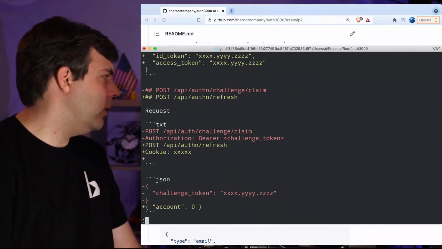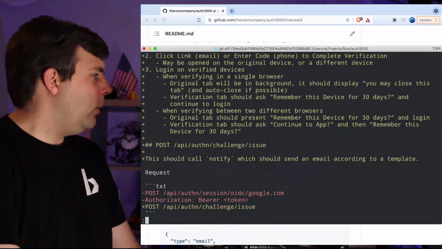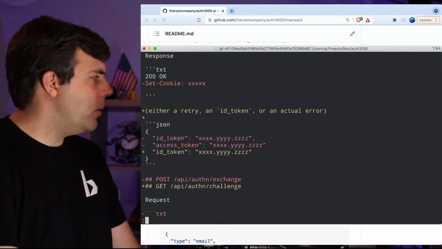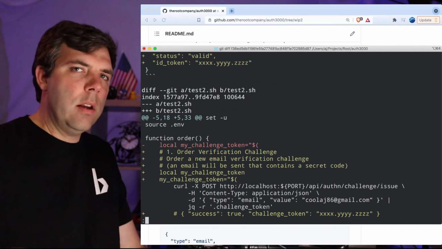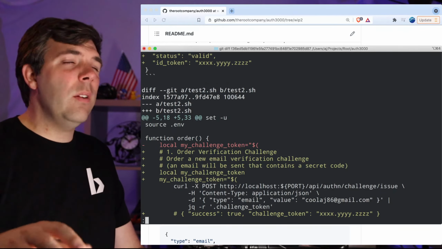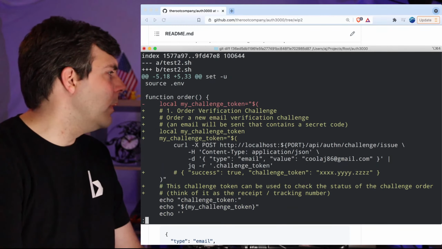Let's see here. So there's that. And then the next bit was actually just adding comments to the test2.js to describe what was actually going on. And I did update the README so that it reflected, because if you remember, I started out with the README. I said, oh, I'm going to name this, I'm going to name that. When I got into the code, I was like, I don't really like this name that much, I'm going to change the name. And so I updated some of those things as well.